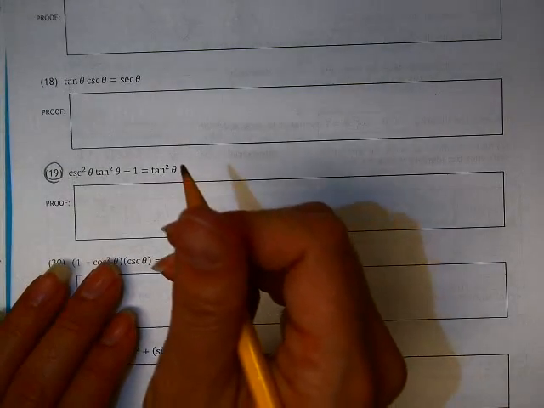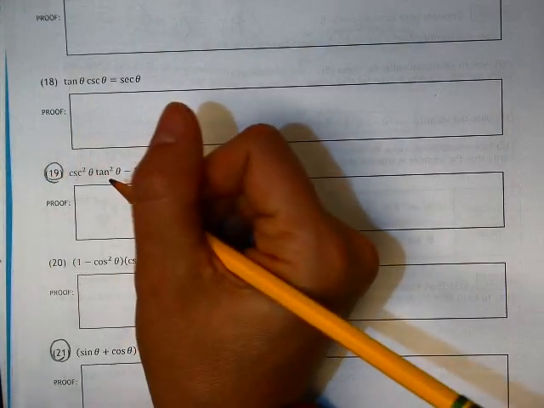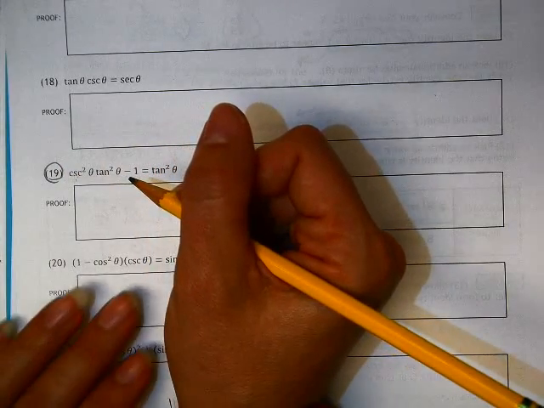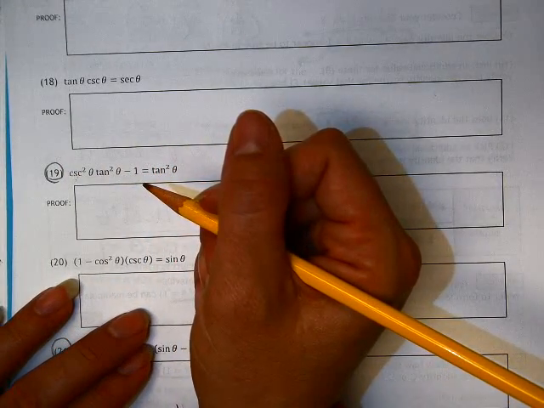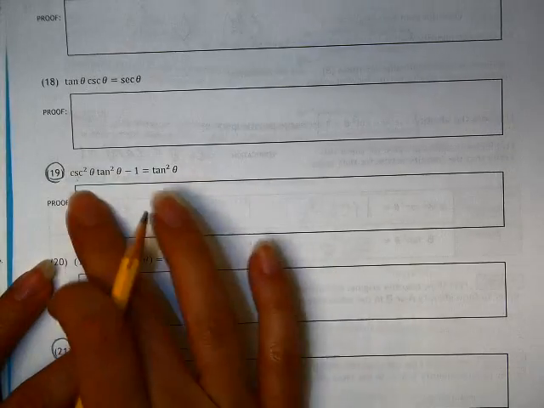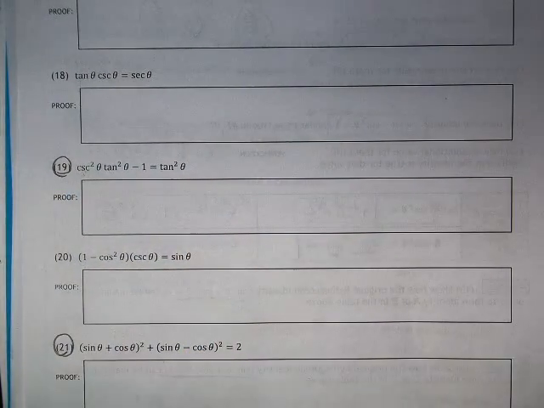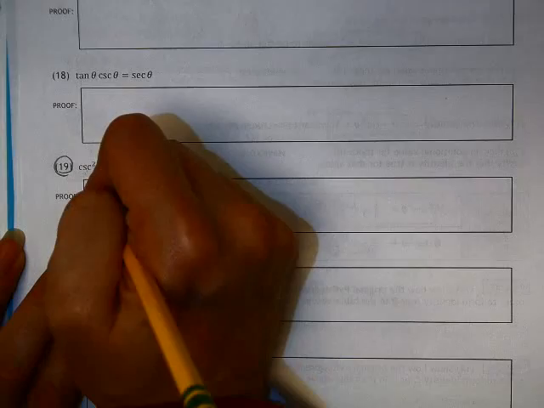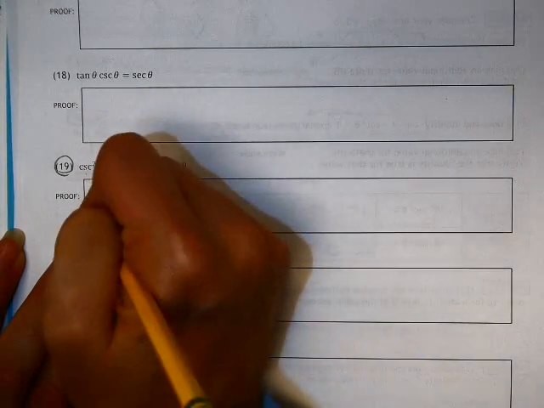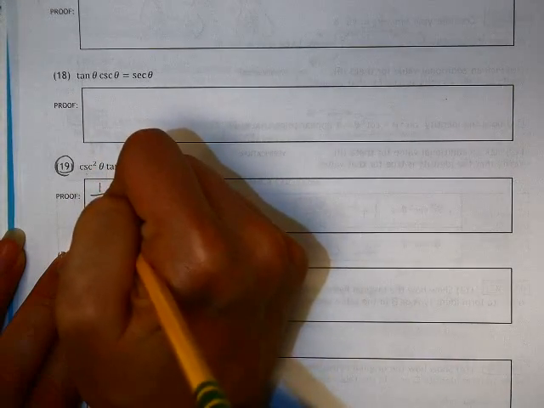I don't know which one's the best way to do it. There's so many different ways that you could do these. Let's go ahead and change them all into sines and cosines. It's kind of my normal that I like to do, so I'm going to stick with that. There's lots of different ways that you could do this, though. So I'm going to change these into sines and cosines and just see what happens.